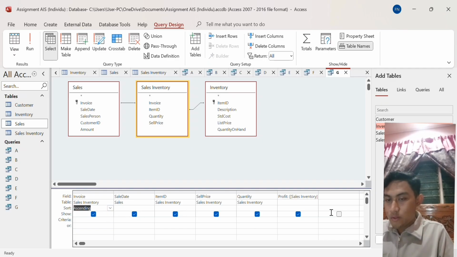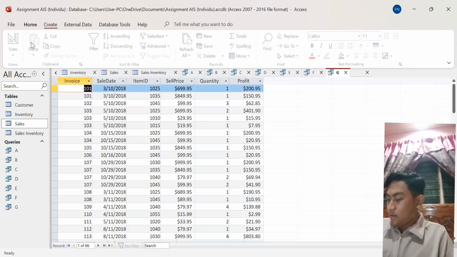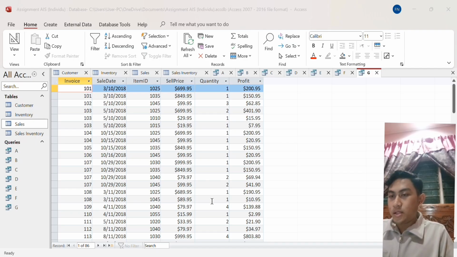Okay, for the sort, this is descending, and then we click run.